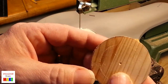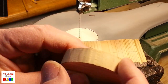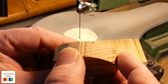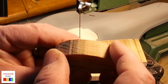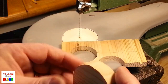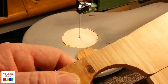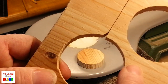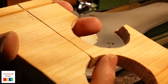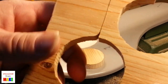So here's the circle cut with the pin end blade, and there are still some ridges, so it's definitely not perfect. I don't know if you could hear it on the camera, but there were certain sections of the workpiece where the blade seemed to just jump right through it. I think it was over in here. The blade just jumped right through some of these sections, probably in between here.